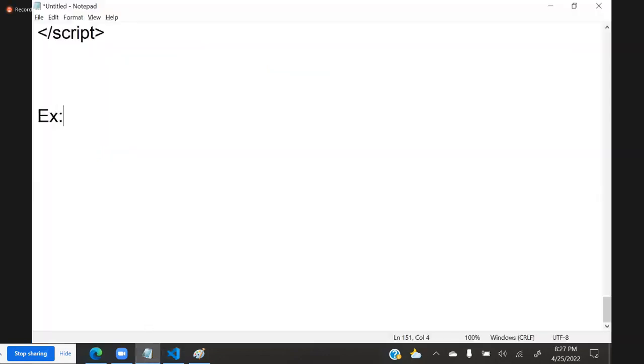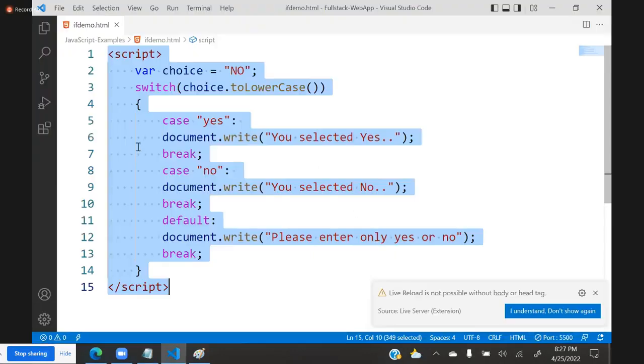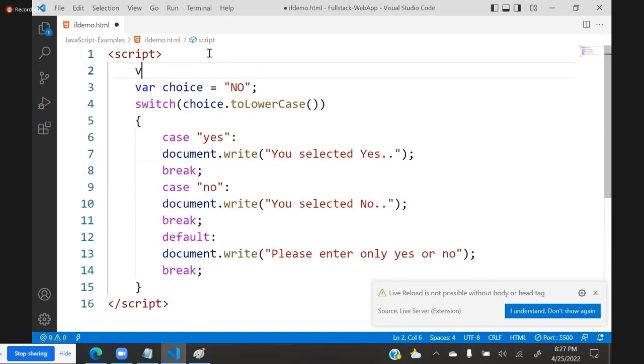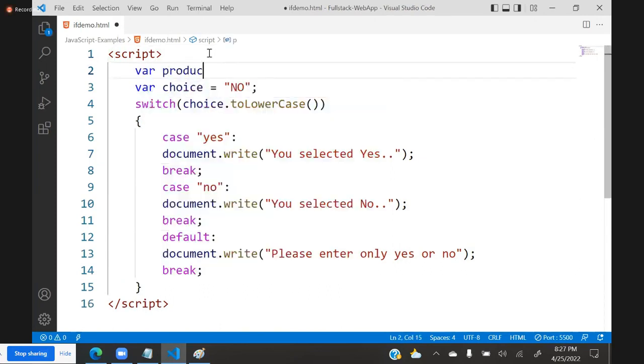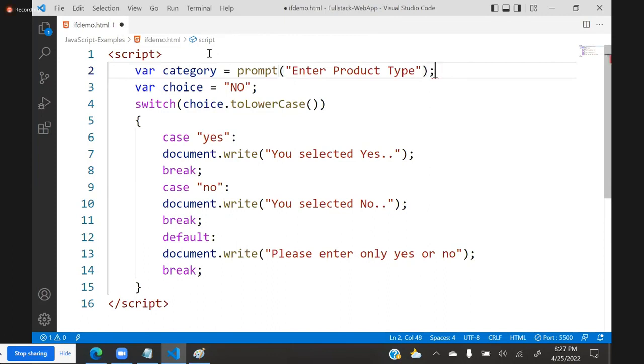So you may ask the question, why do we write multiple cases? We can write multiple cases depending on choices. For example, here we take a product type or category. Category is equal to prompt, I will say enter product type. Here I am just defining the product name.